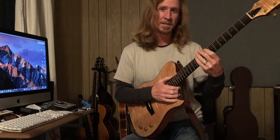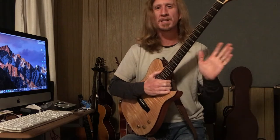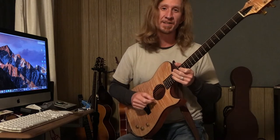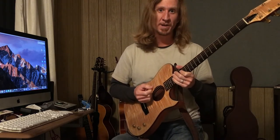But what this was really made to do is be played on stage. It has a great acoustic tone. You can play it with distortion, overdrive, effects, delay, and all that stuff. You can turn it up loud and it's not going to feedback like an acoustic guitar would, which is one thing that's really great about it.